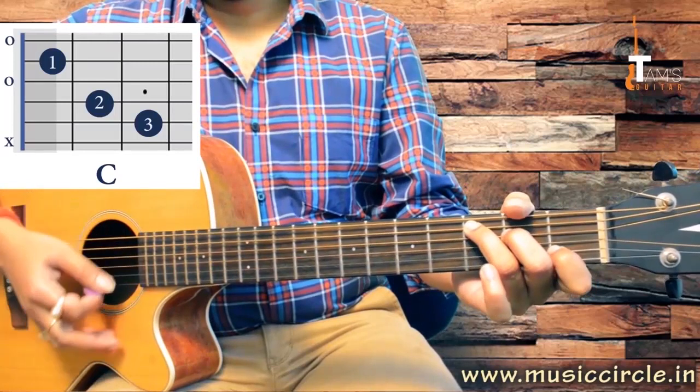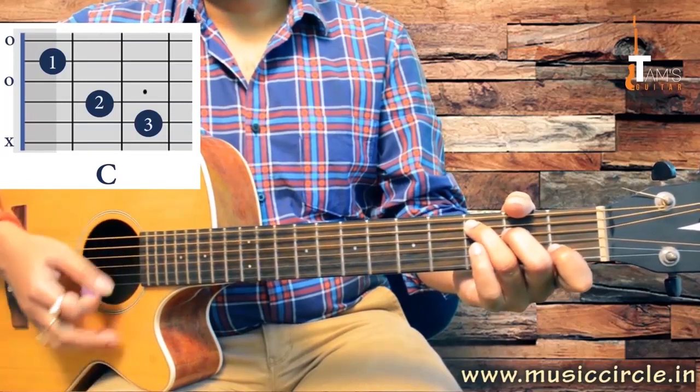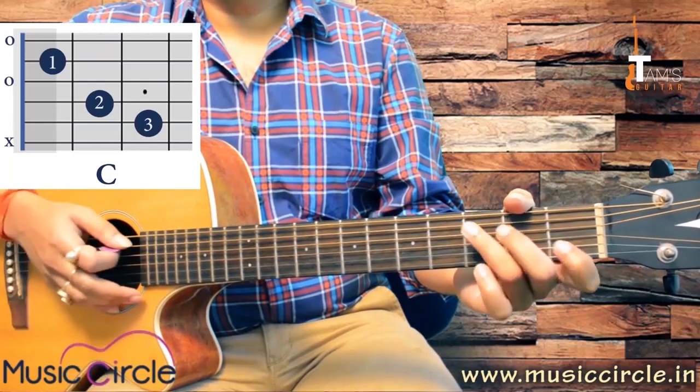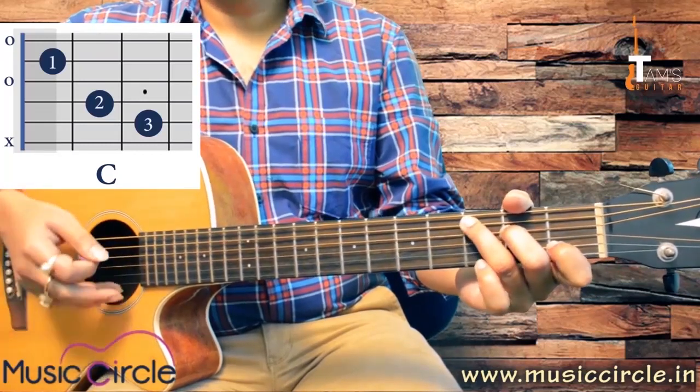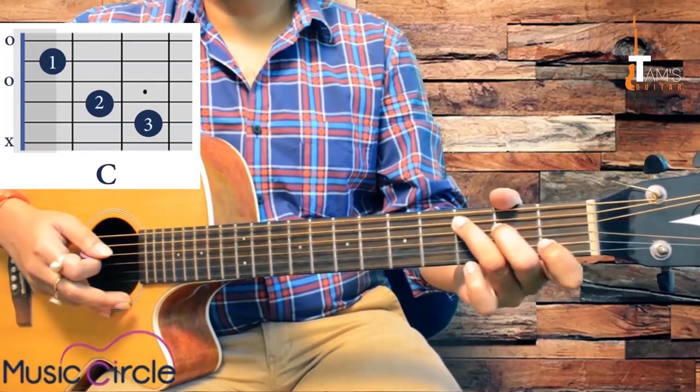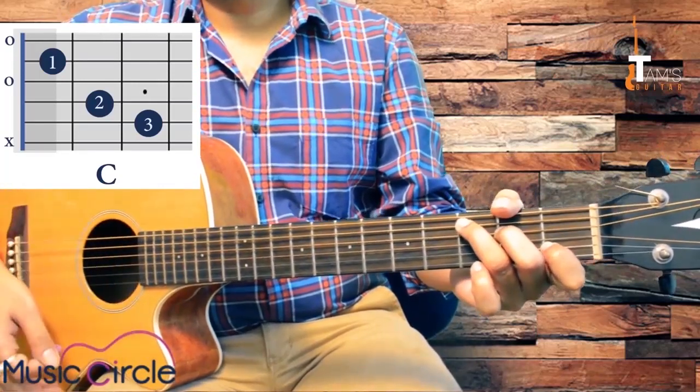While holding the chord, it's a common problem later on that people don't visualize the open strings. Your chords are actually comprised of the fingers that you're putting as well as the open strings that you're playing. Here we've got two open strings, the first and third string, and we are muting the 6th string with the help of our thumb. So this is our C major.